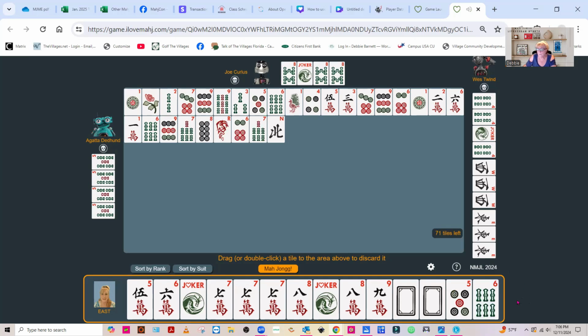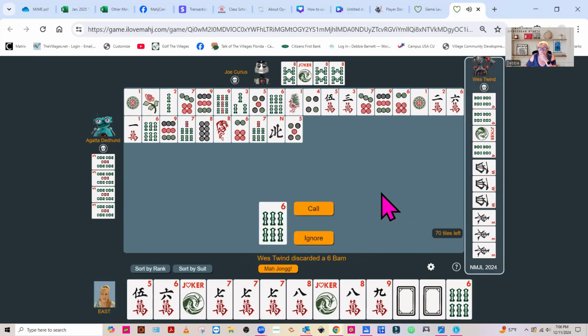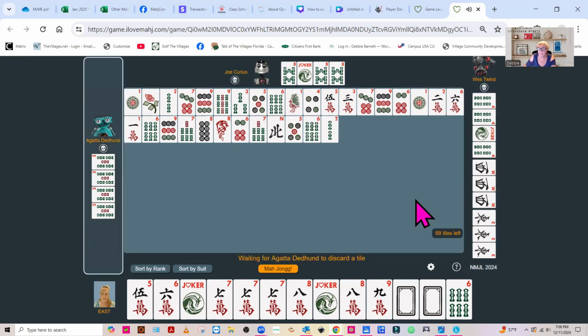Okay, that went out recently. Normally you wouldn't know that the 5 dot went out long before the 6 bam, but with a computer game, you could go to a different level. And so this was like an older discard. I'm going to do the 5 dot right now. 5 dot. 6 bam. Nobody's wanting those babies, are they? 2 bam. South.